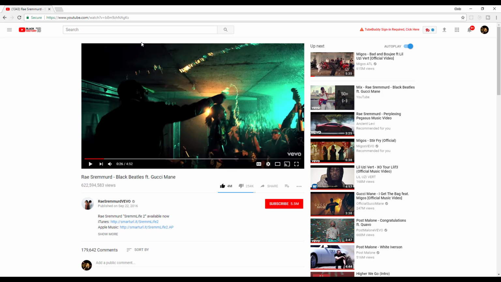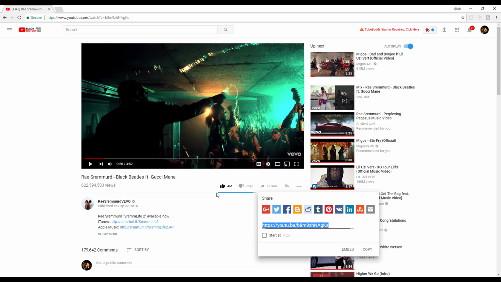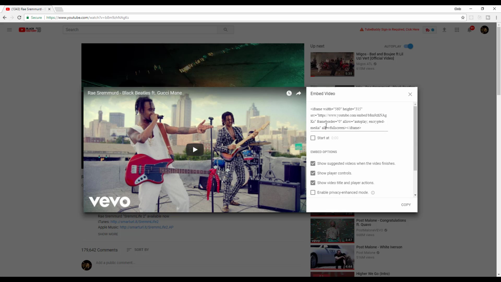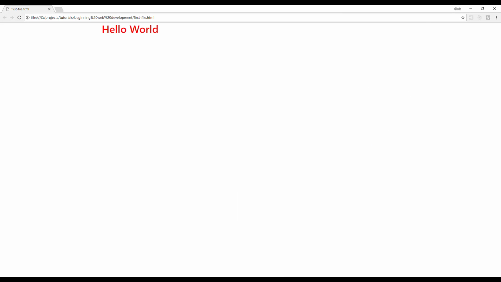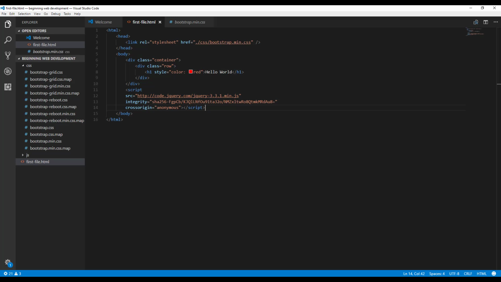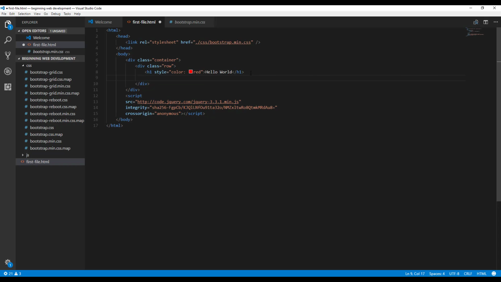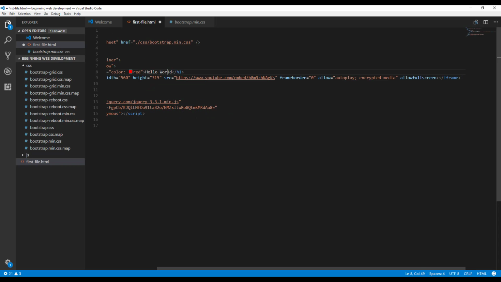Now, it doesn't have to have the same functionality, but literally I could copy this video URL, or even, I mean, it's just so simple to get certain things. If I go and get the embed code, here's the iframe, I'm going to copy that, go back to our page, and we'll put this inside of our container maybe, and then we'll just call this the name of the song that is on that video there. So there we go.